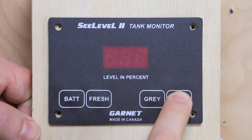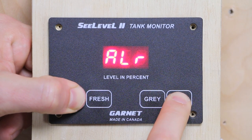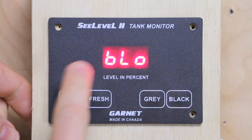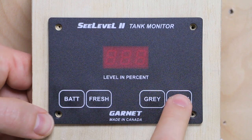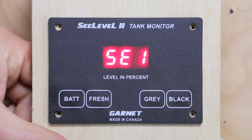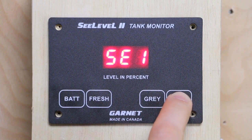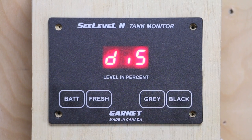On the black tank, it's going to say open. Hit black and hold down battery. Let me show you what happens if I release the button too early — it went into the alarm setting because I didn't hold down long enough. So let's get back out; hit battery to exit the programming. Hit black one more time, hold down battery. I'm going to really hold down the buttons and make sure I don't let them up until we're at the correct setting — going about 10 seconds in. It said BLS for black sensors. We've got one sensor, scroll through to two, then to zero. Hit battery to lock that in, and now black is going to say disconnected as well.